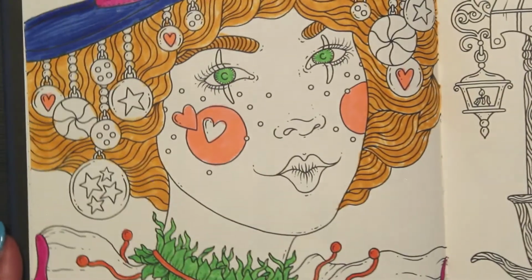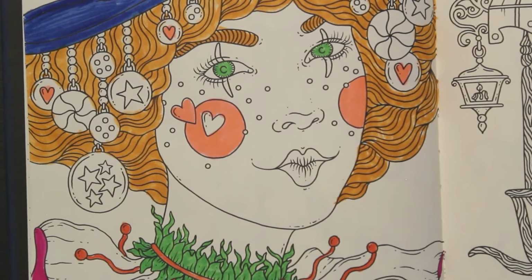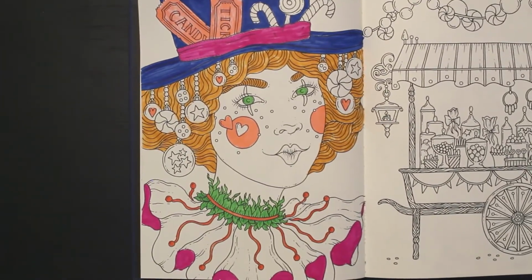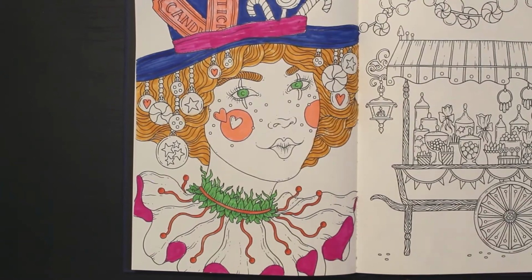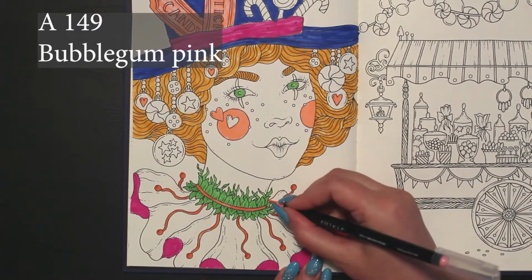Okay, let's back out and take a look at her. See if we've made all the right choices. I do like the colors. Come on. Don't shake around on me. Come on. All right, and so I'm going to put that bubblegum pink down here as well.